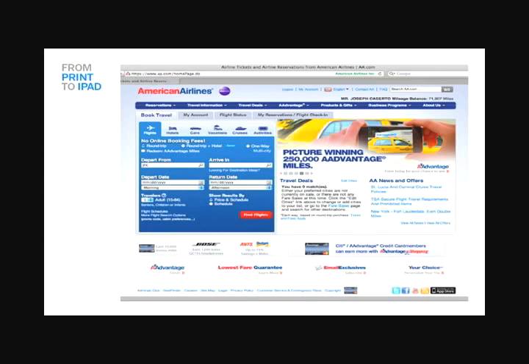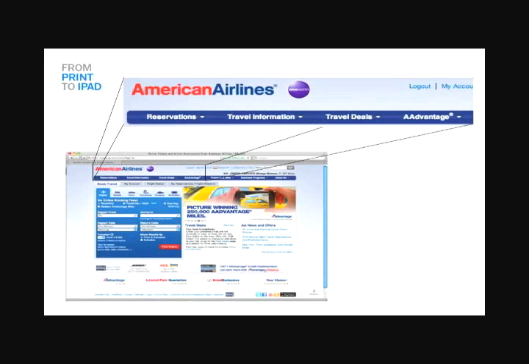This is the American Airlines homepage. And as you can see, it's pretty complex. So one of the things for the web is that size is going to change. You're not actually, like in a printed magazine, working with the same page size from page to page inside the edition of that magazine. On the web, of course, your viewer can change the size of your page simply by expanding or shrinking the browser window.